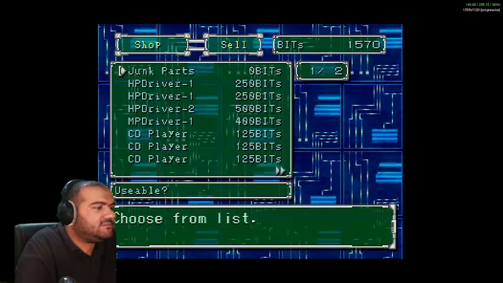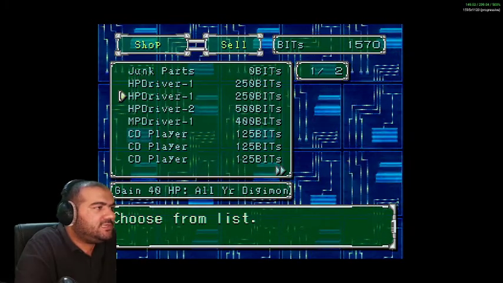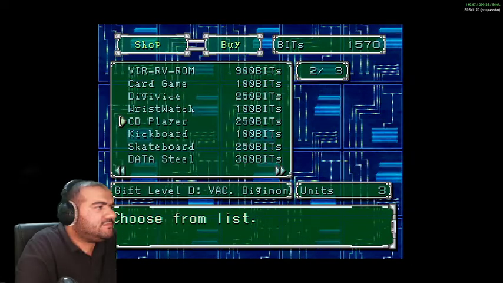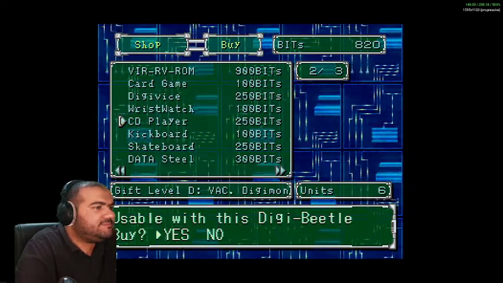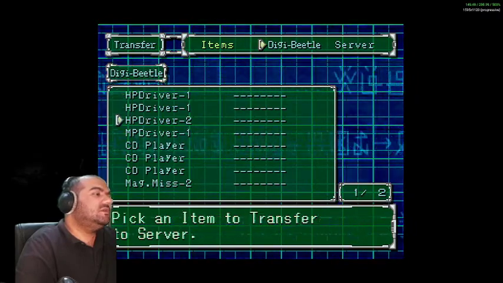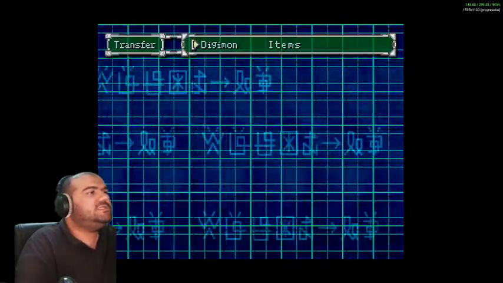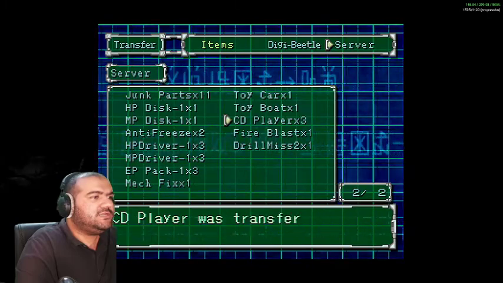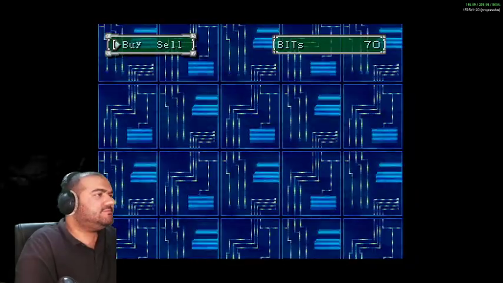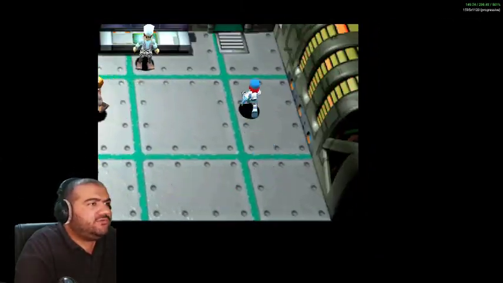Let's see. Junk parts are not sellable. These ones cost a bit of money, but I'd rather keep them, honestly. CD player is 250. And I need 9. Okay, 9 is good. But we need also some trap clears. So let's get the gifts here first. And then we'll see what we can sell. Maybe we sell 2 of the heals. We do not need it. Oh, I sold it. Whatever.